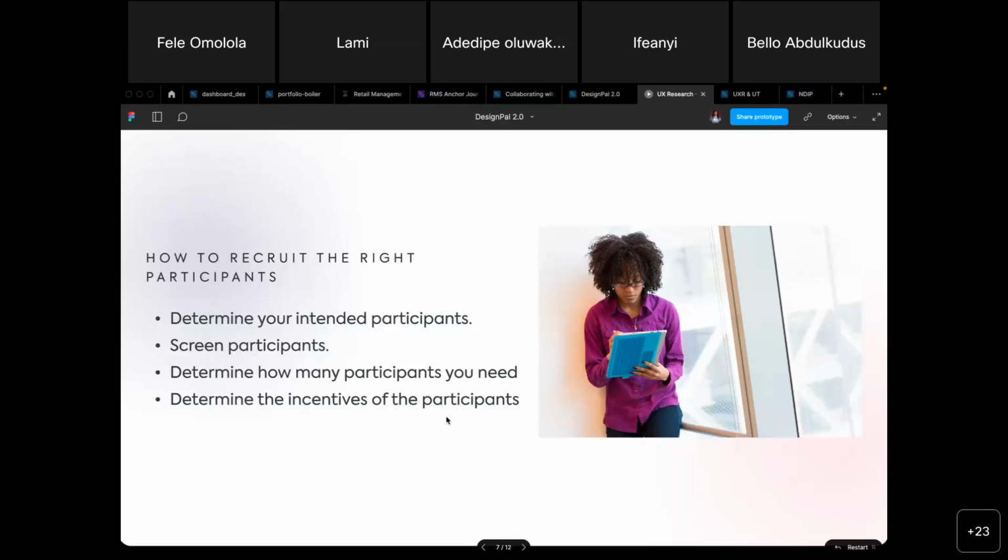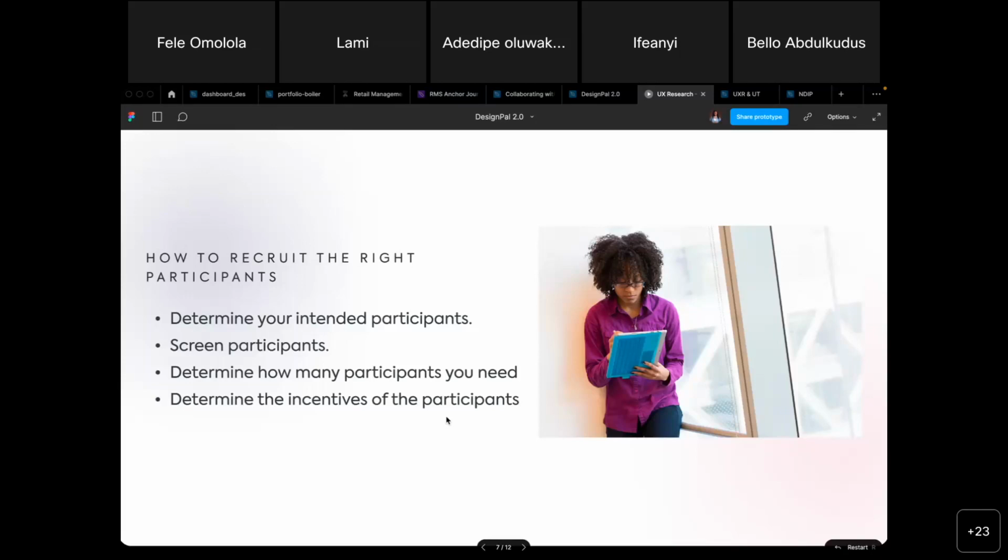Make sure that you finalize on the kind of methodology and the kind of participants you want to recruit before you even start recruiting. It doesn't have to come as a shock for them that, oh, are you sure you contacted this person? Who is this person? You don't want to make your participant feel bad. Do you understand the point?